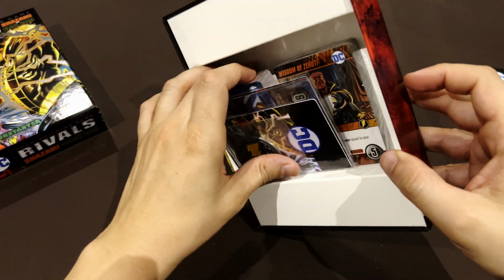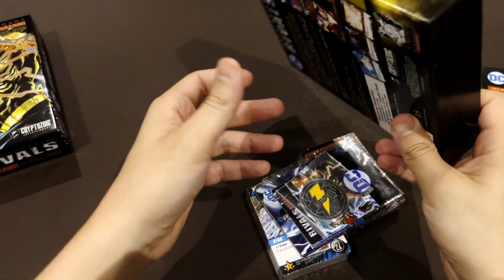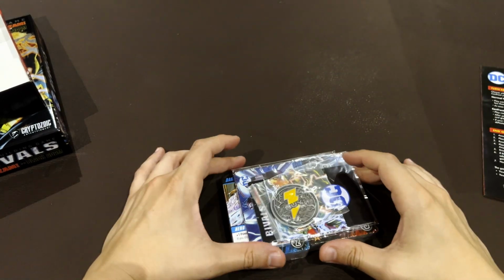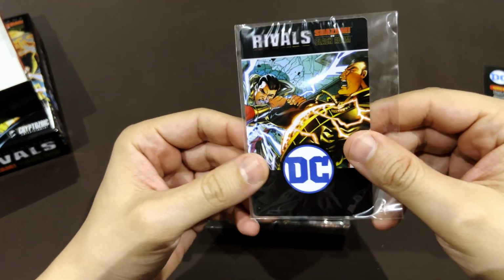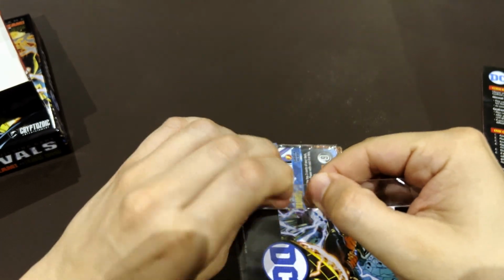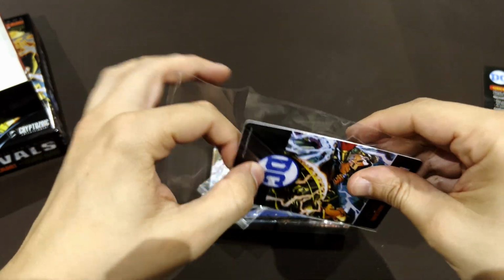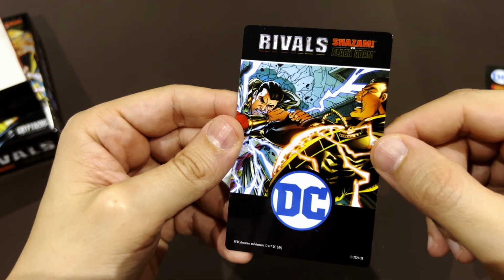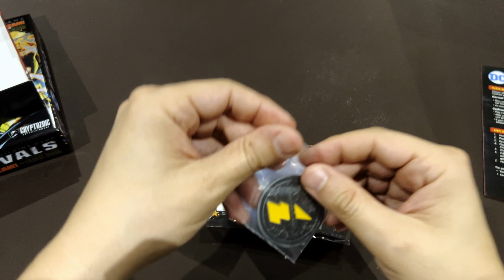Cool. So let's take the content. I will tell you immediately that I will not store this box because I have the multiverse big box where I plan to put this in to get rid of all this space. And for that they come up with this, which I was looking for, a hard plastic separator for you to put in the multiverse box. You know where to store the Rivals Shazam versus Black Adam. Super cool.